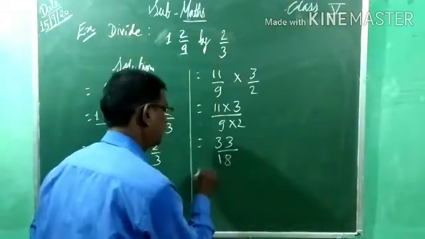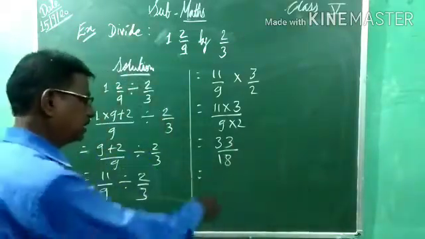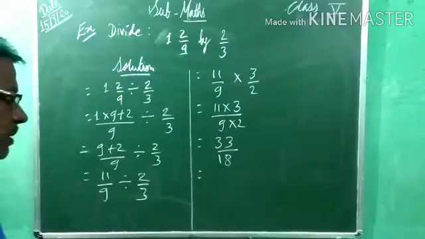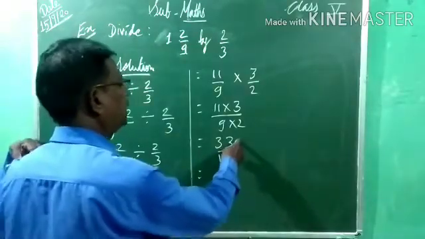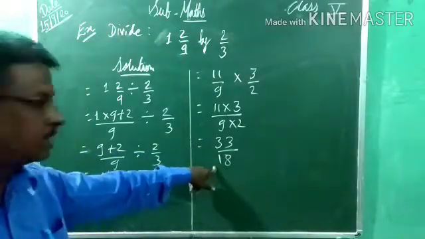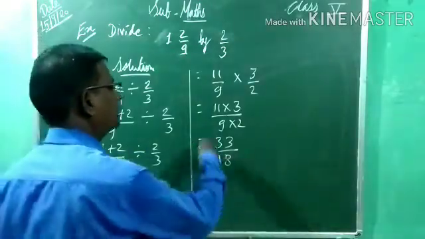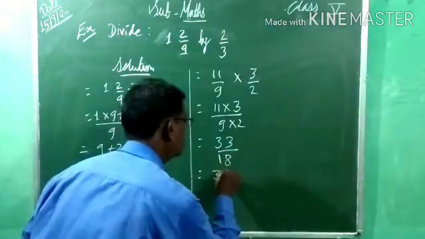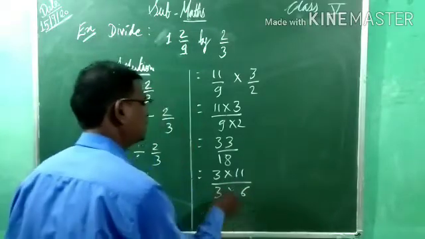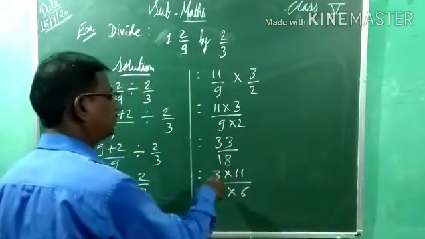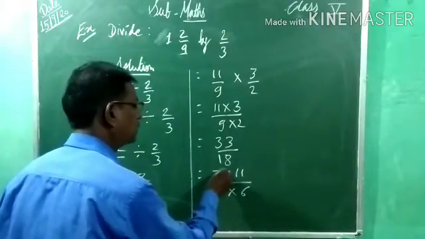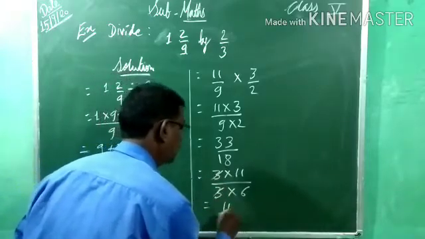Now look at this 33 and 18. We are not getting this 33 in the 2's table. This 33 is not divisible by 2, but it can be divisible by 3. If we divide 33 by 3, we get remainder 0. In the same way, in the 3's table we are getting 18 also. So we can cancel. We have to convert into lowest terms. 3 11s are 33. 3 6s are 18. In both we get the same table, so cancel this 3 and 3. Now what is left? 11 by 6.